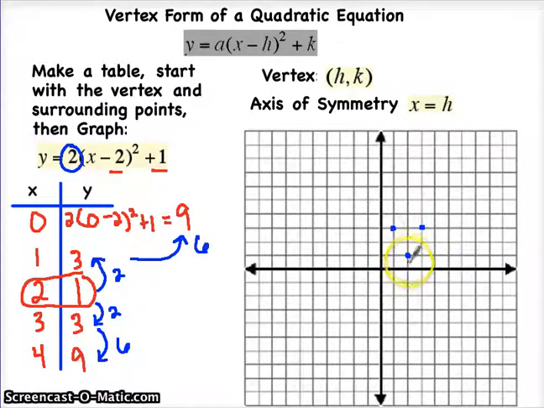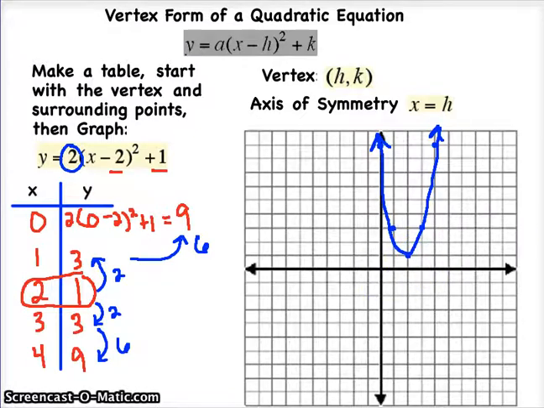Then we would go up 3 times 2 units, the 1357 method being doubled, so it becomes a 2, 6, 10 method. So 2, 6 more units puts us up at 9, and then we run out of room on our graph. Draw a quick parabola as smoothly as you can through your points, hopefully better than I drew there.